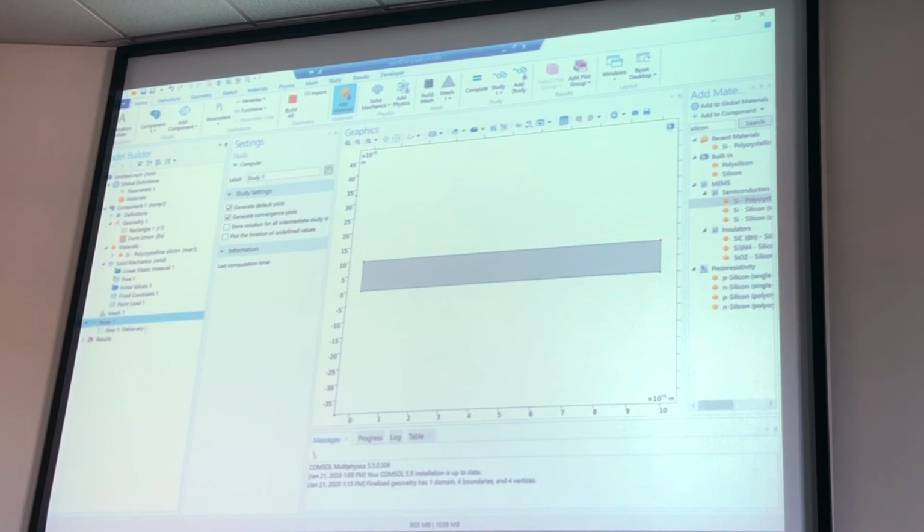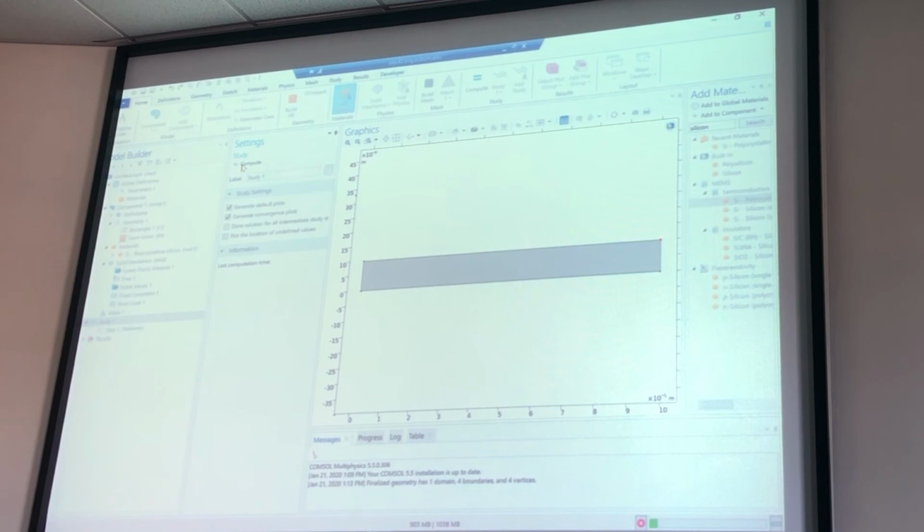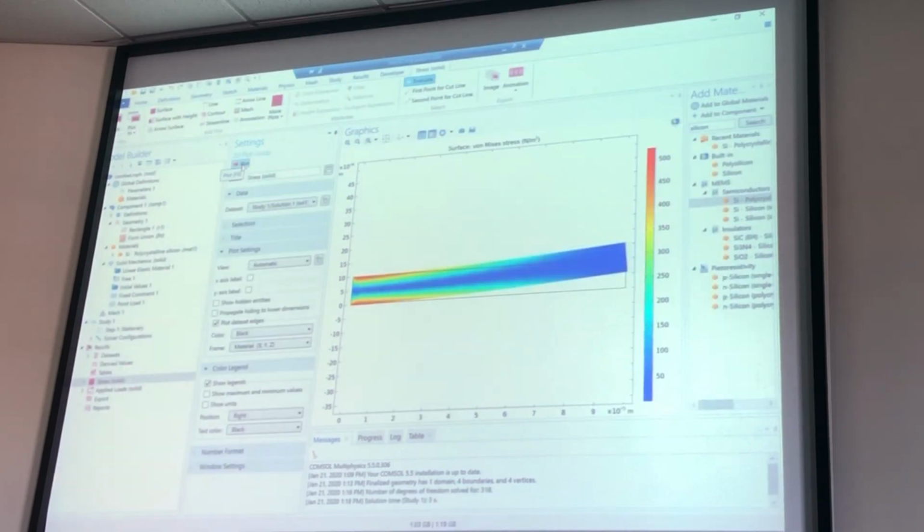Once you press Study, this middle section changes to the thing where you can compute. It's the equals. You can press the equal sign, and it'll mesh it for you and then plot it out. And as you can see here, it starts off with the deflection, unlike the older version.